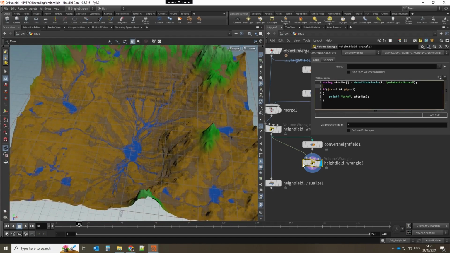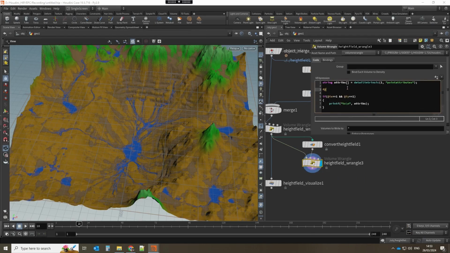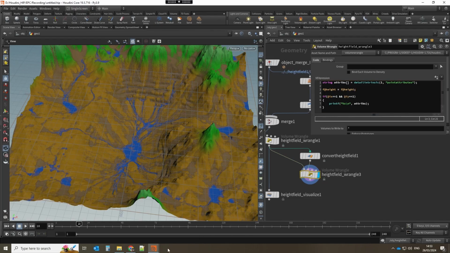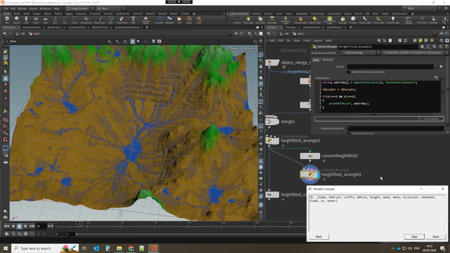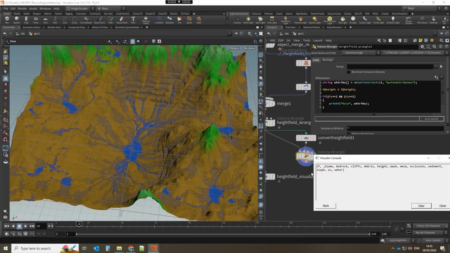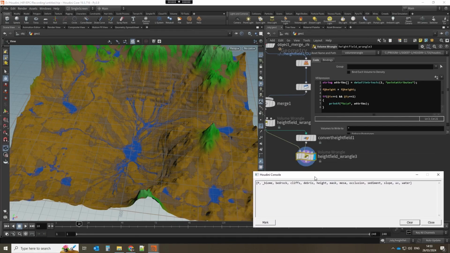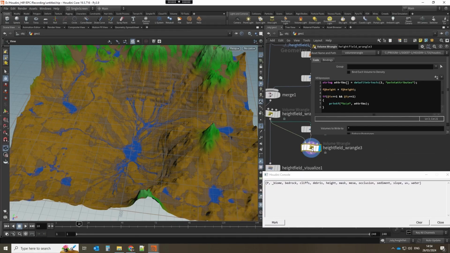Because if there is no value change on a wrangle, then sometimes it optimizes and doesn't actually cook anything. So one way to force the evaluation can just be height equals height, for example. And now we should get a print. Yes, there we go.